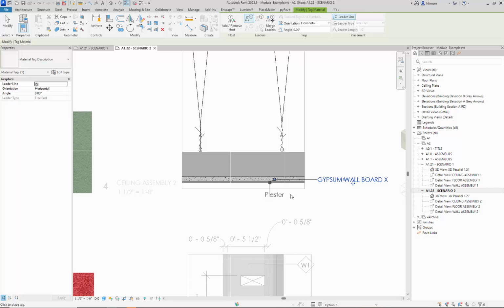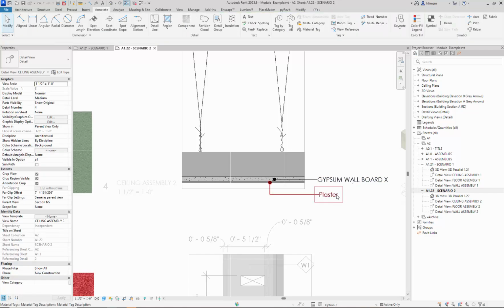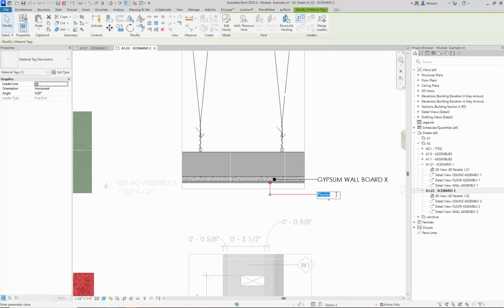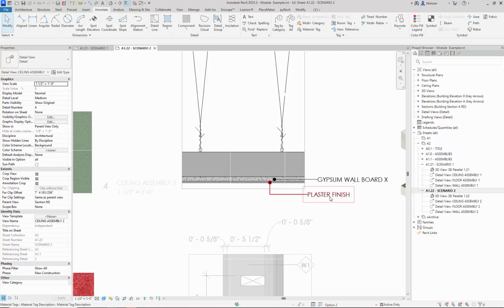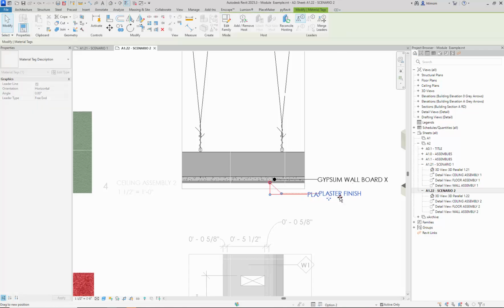So there's the plaster, but you can always rename it. I like to be consistent anyway. It needs to be all capital, you know, plaster finish, right? And then that will update the description on the material itself.